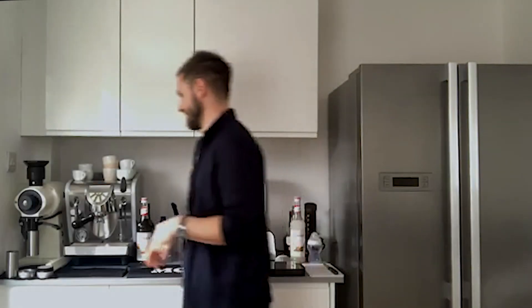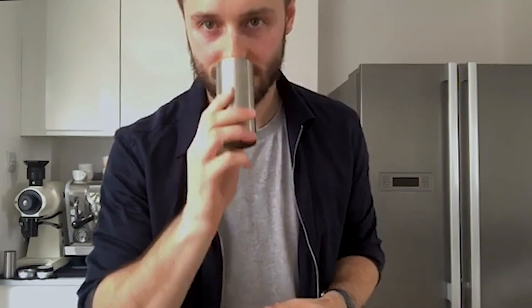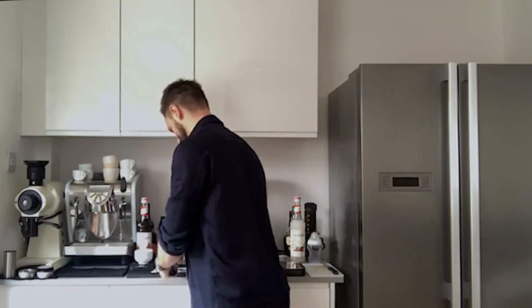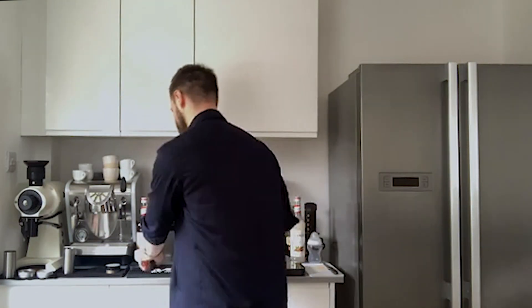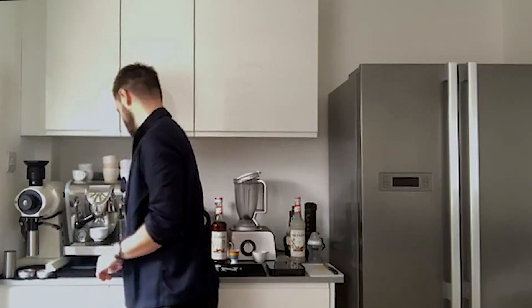I'm going to start by brewing the espresso. First tip: always try to grind coffee fresh. We've got our freshly ground coffee — it smells amazing. Second tip, just like when you're cooking, use fresh clean equipment; dirty equipment will taint the flavor. Adding the grounds into the portafilter, leveling out, and using a push tamper. We're going to brew 18 grams in for a 40 gram yield, using scales to measure that. It's also useful to have a timer to keep an eye on shot times so you can adjust grind size — finer if it runs too quickly, coarser if it runs too slowly.